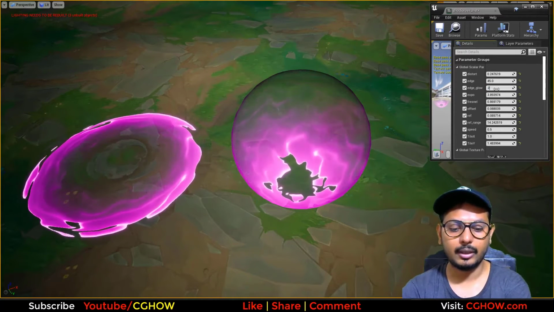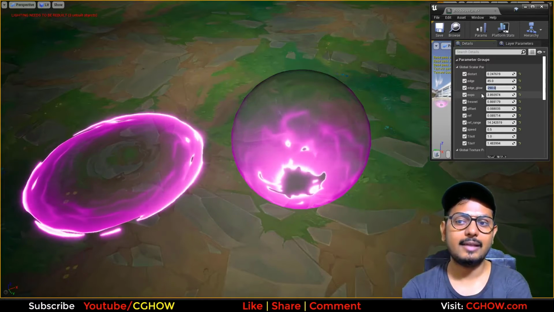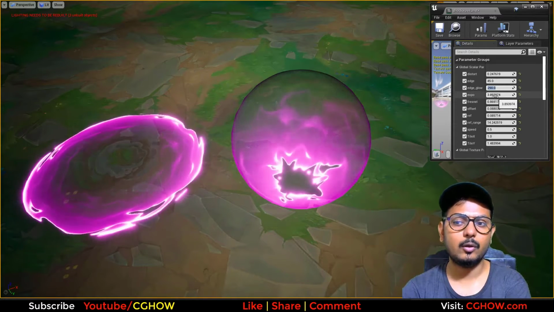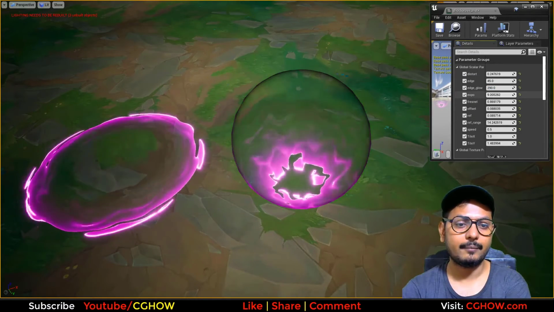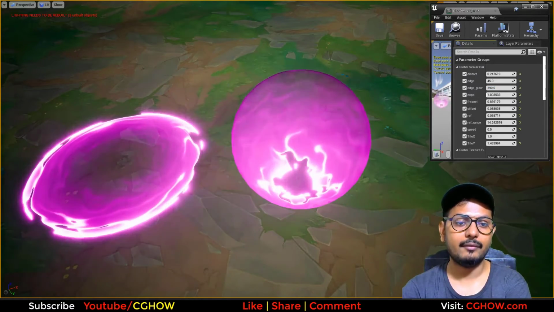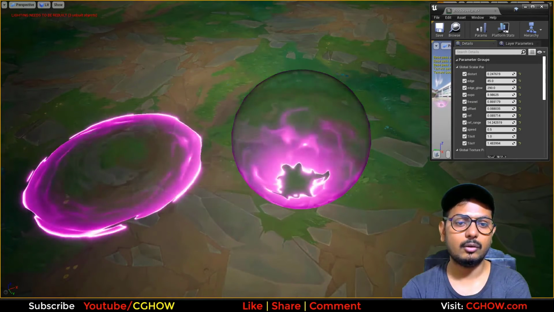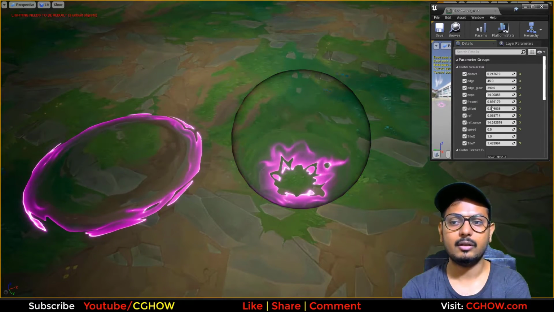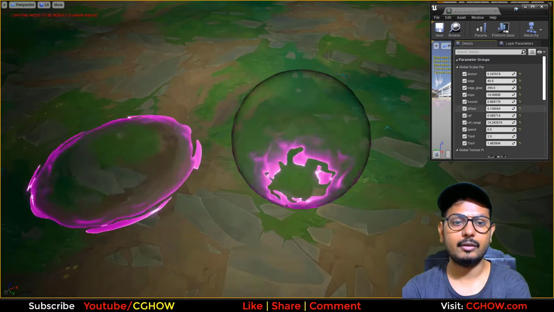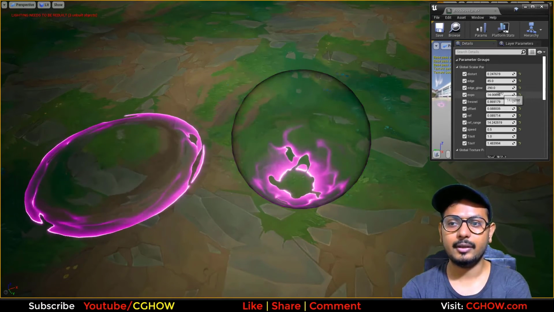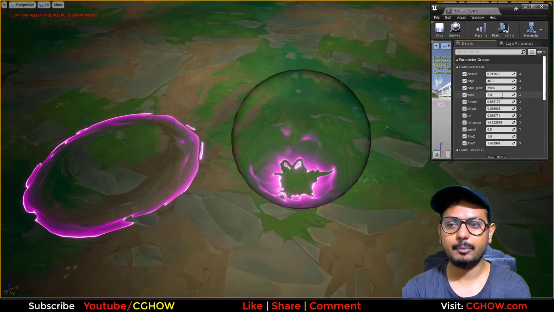So 290 almost. Then this is expo, the exponent value of the power node, and if I increase this, this is 3.8. So I will have this whole field or just this type of it. You can see there can be lots of variation of this single material. Let me make it 3.8.